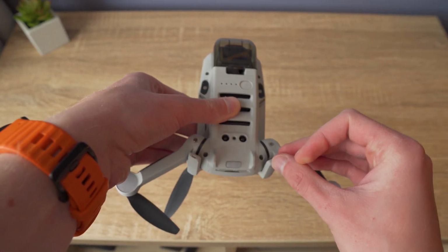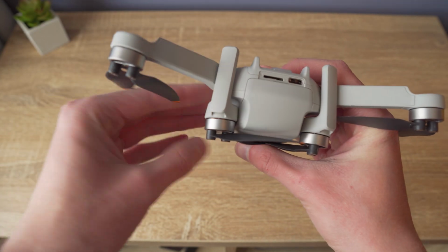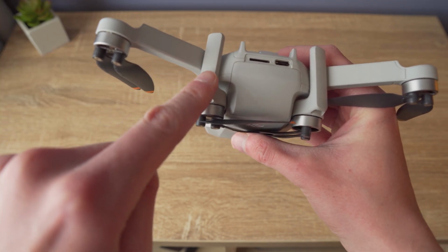To unfold the drone, you simply open up the top arms first and then swing out the bottom arms. You can't do this the other way around. If you swing out the bottom arms first, the top arms of the drone will collide with the bottom arms and it simply won't open.